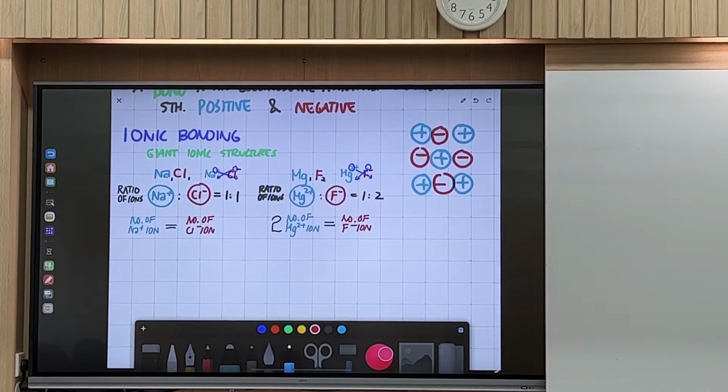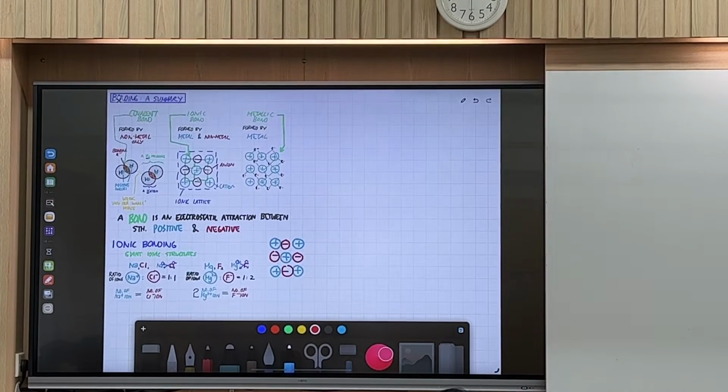Now, we see some properties. Don't use the blank space below yet. We're going to use it now. In the blank space below, we're going to write some notes. If you already wrote something there, write the thing I'm going to write in the notebook there. What are some properties of giant ionic structures? We'll put this on the side.